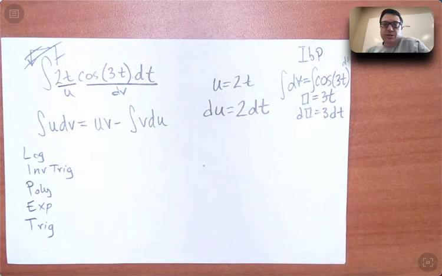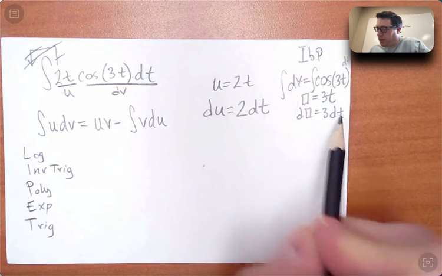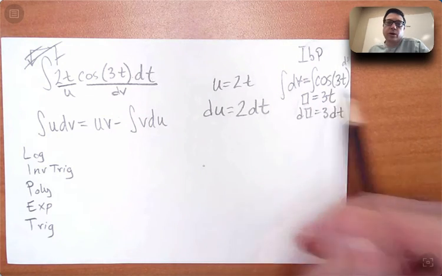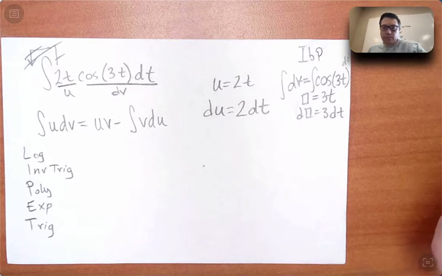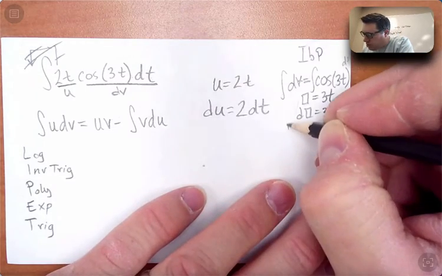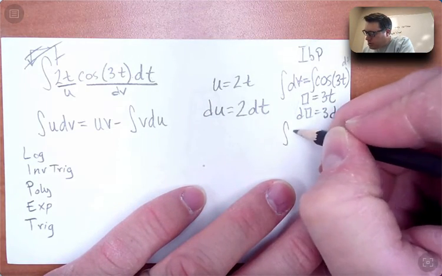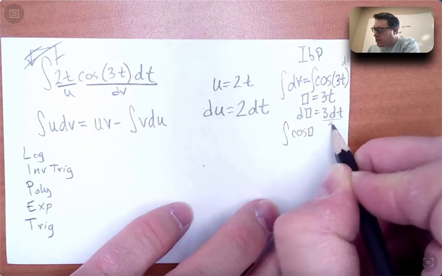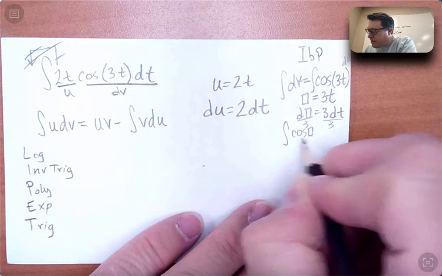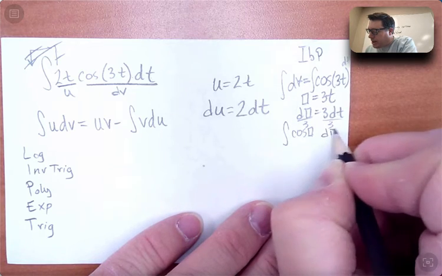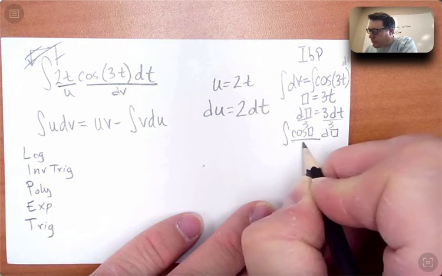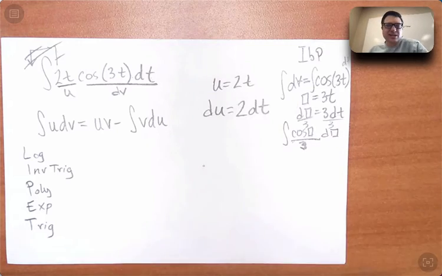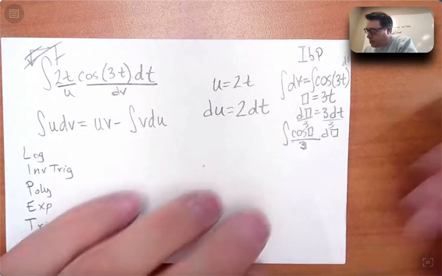So in other words, we're going to solve for dt, and we're going to put that back into here, and then we're going to look at our integral. So we have the integral of cosine box, and then if I divide both sides by 3, that means I'm going to divide d box by 3. Or really just everything is divided by 3. It's a constant, and because it's a constant, I can separate it out. We can pull this forward to the front.